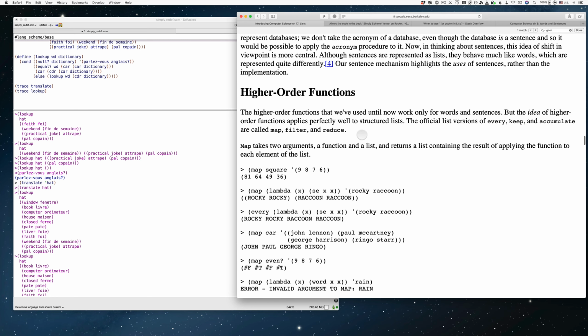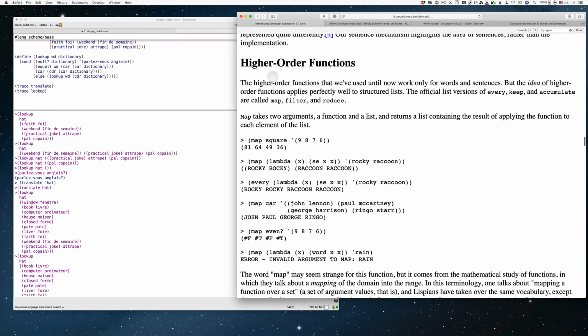Higher order functions that we've used until now work only for words and sentences, but the idea of higher order functions applies perfectly well to structured lists. The official list versions of every, keep, and accumulate are called map, filter, and reduce. Map takes two arguments, a function and a list, and returns a list containing the result of applying the function to each element of the list.